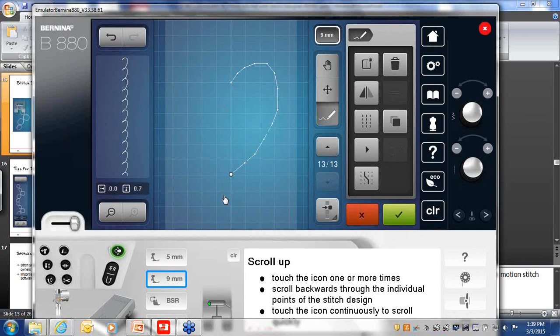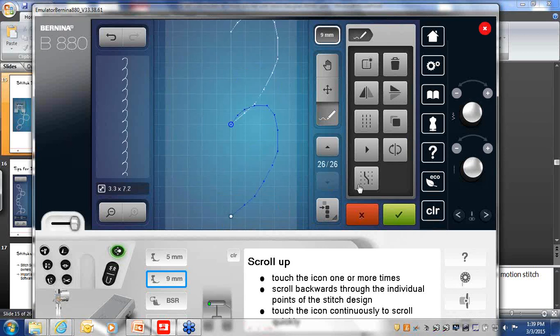And this is half the heart. Now for the other side of the heart, I don't want to draw it. I just want to copy this. I want to duplicate and get the other half. So we need to select everything that's on the screen. Then we want to duplicate.